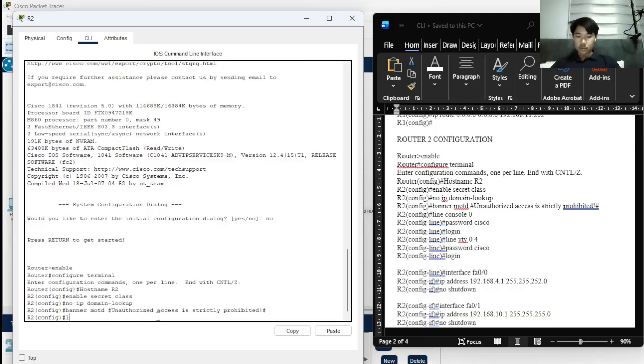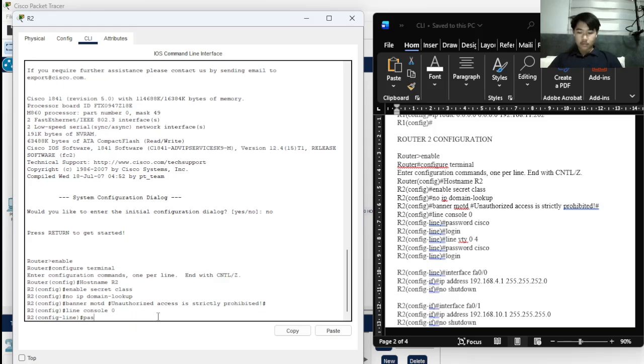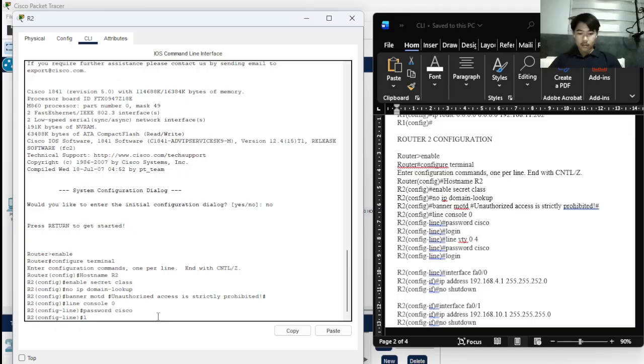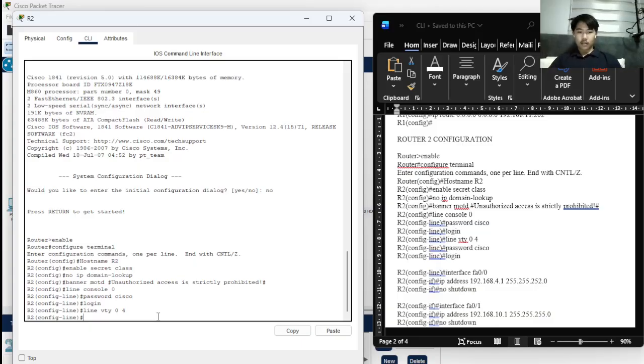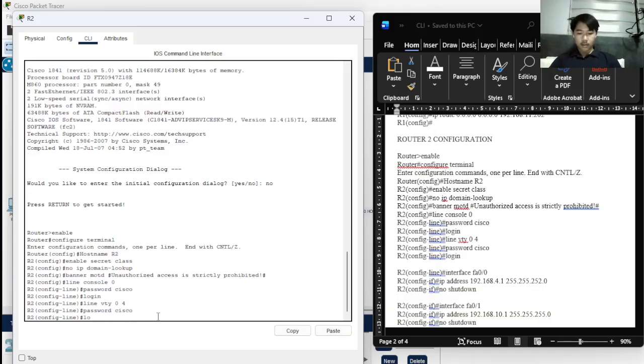Then line console 0. Then password is Cisco. Then login. Line VTY 0 4. Then for the password is Cisco and then login.